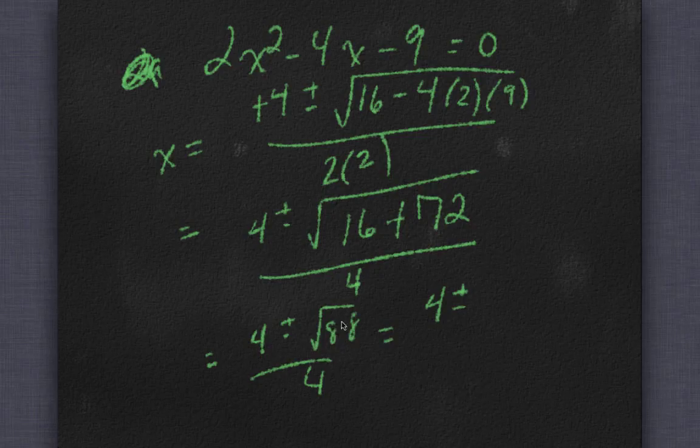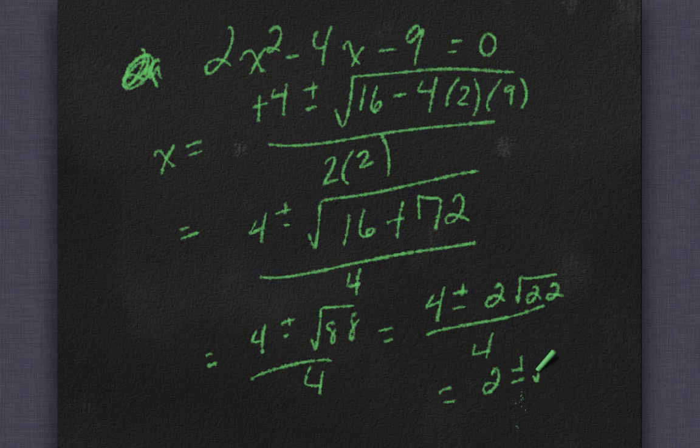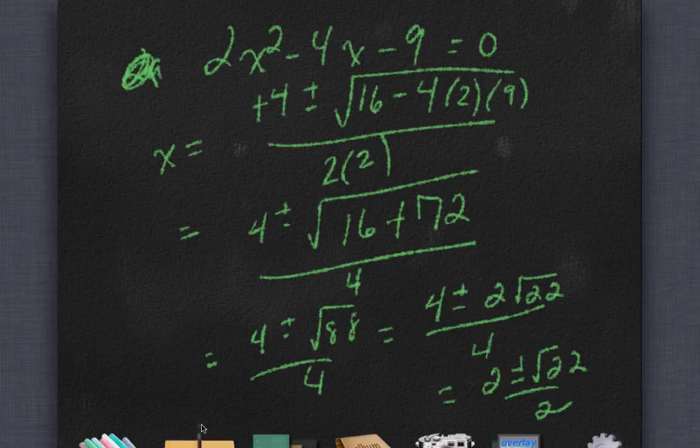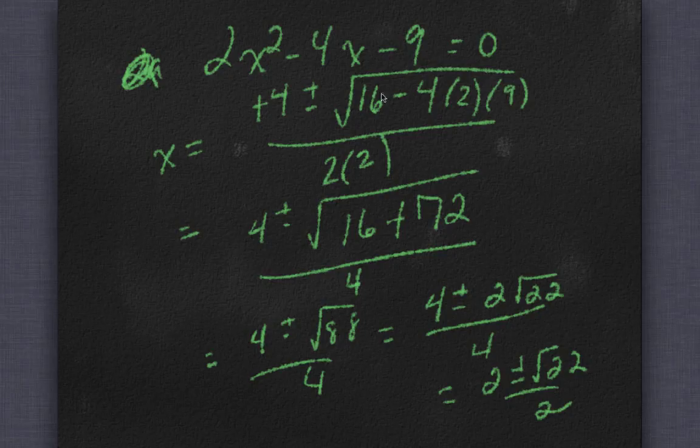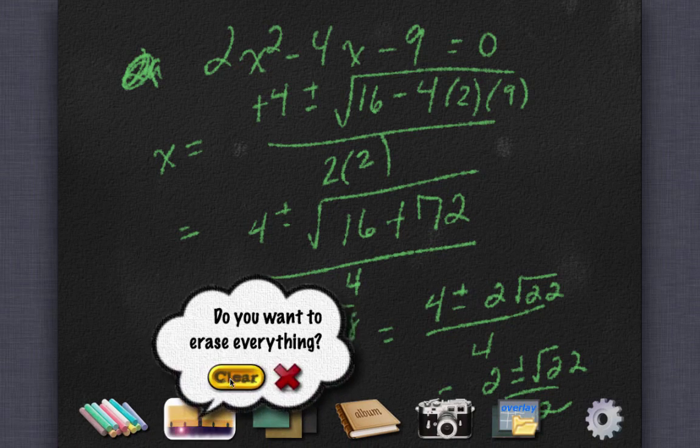So this is 4 times 22. So those are my two solutions. So that's one thing that it buys us, is this kind of easy way to solve. Be careful though, because this might be written out of order. So let's say that this said 2x minus 4x squared minus 9. Remember that b is always the guy next to x, c is always the guy by himself, and a is always the guy with the x squared.